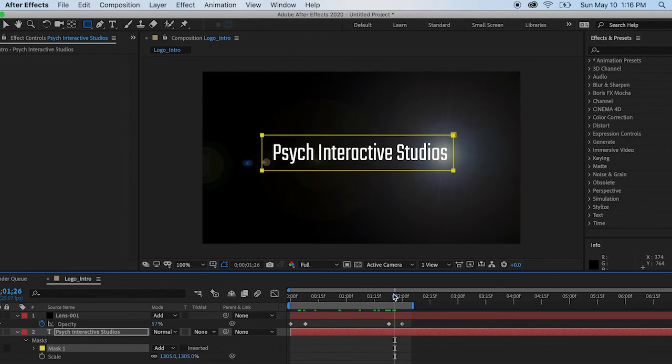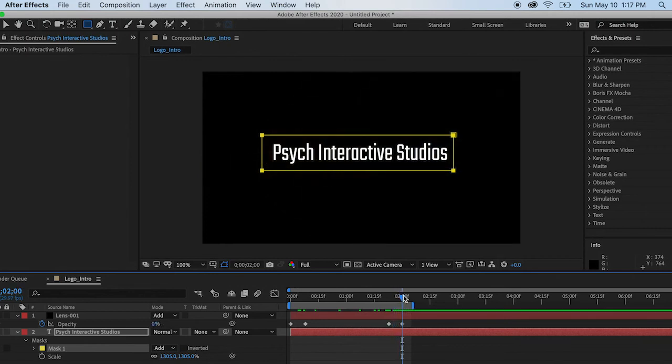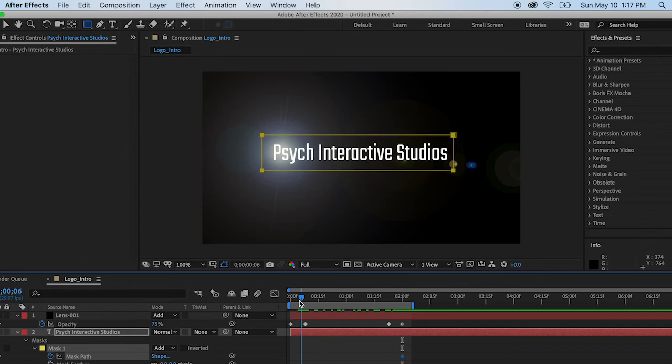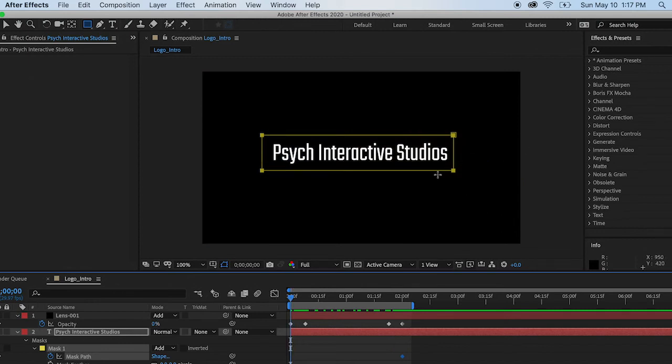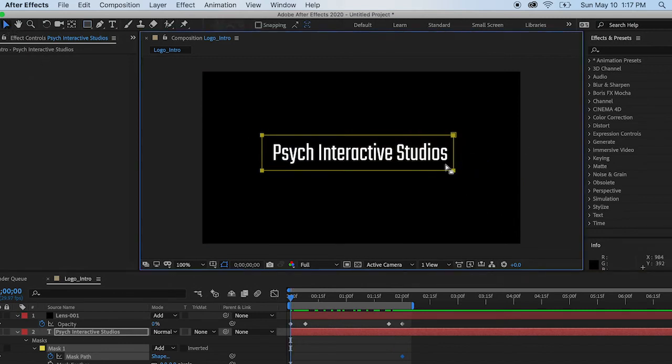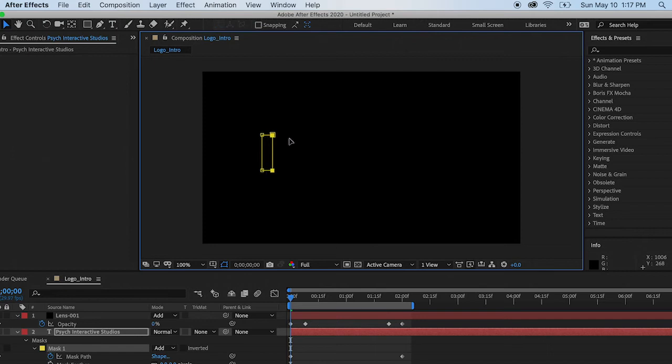So that's the end result. That's the end result that we want. And let's just animate the path of the mask. And let's just go back to where the light reveals the logo. So it should be right here. So let's just start. Just click your pointer, click on the center of the layer, and then just click back. And that's how you can just go back.